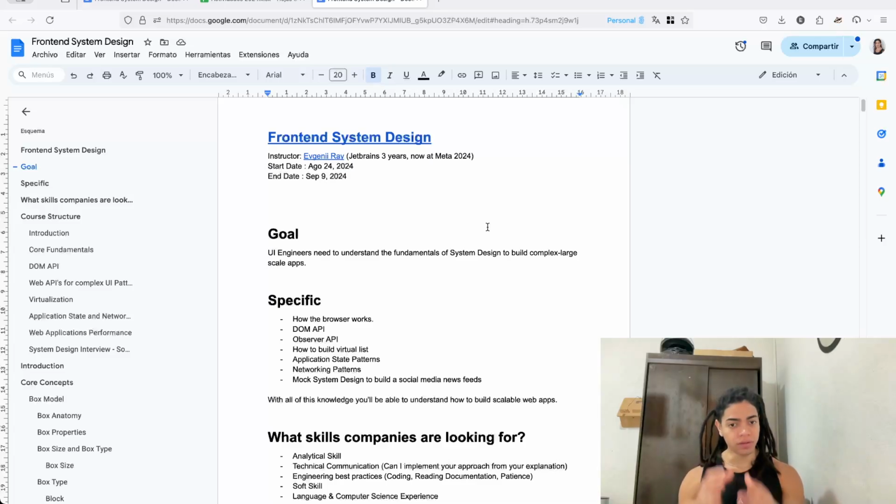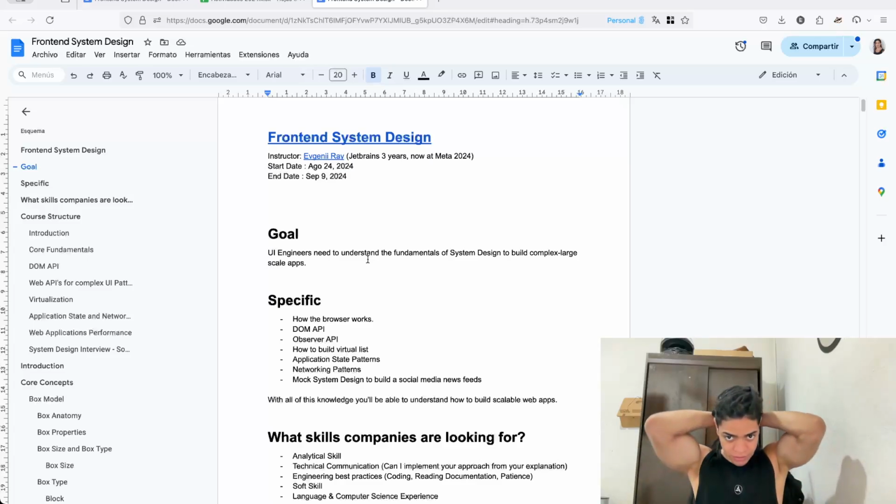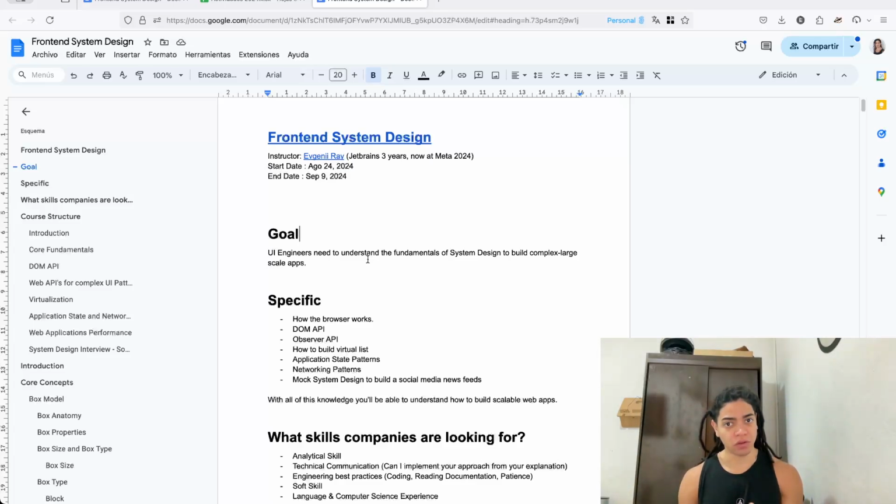So the reason for this course is that it is targeted at UI specialists who want to know more about the fundamentals and how all of these different building blocks fit together as a way to solve or provide some of these UI needs for large scale web apps.